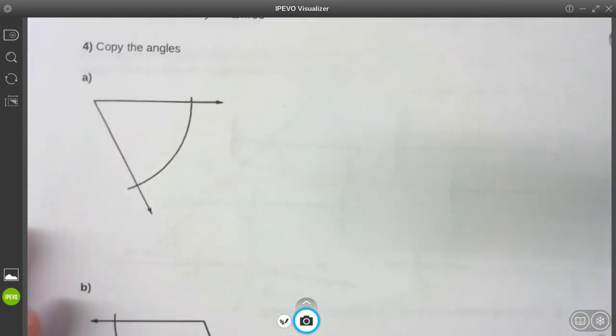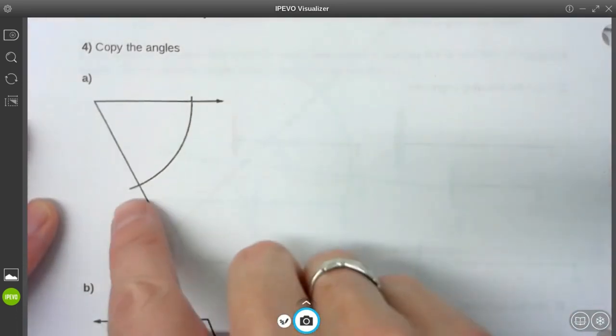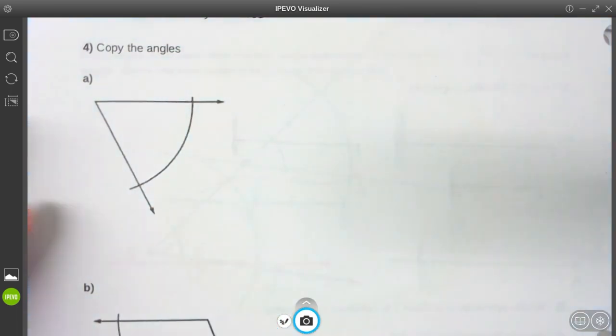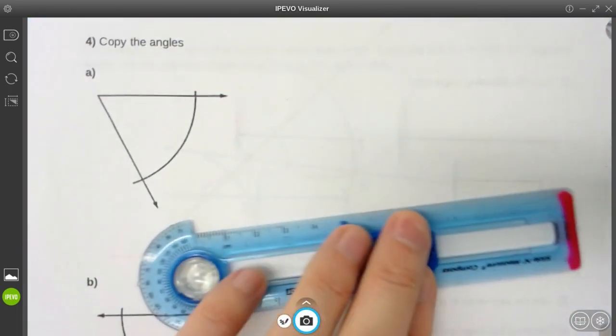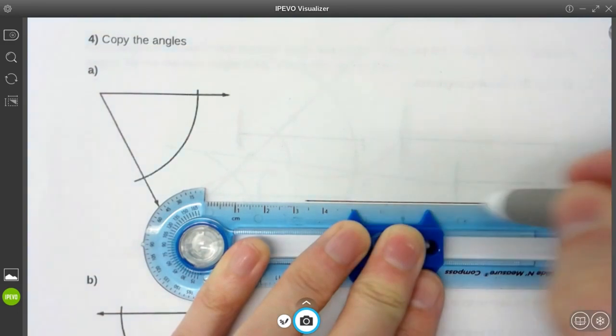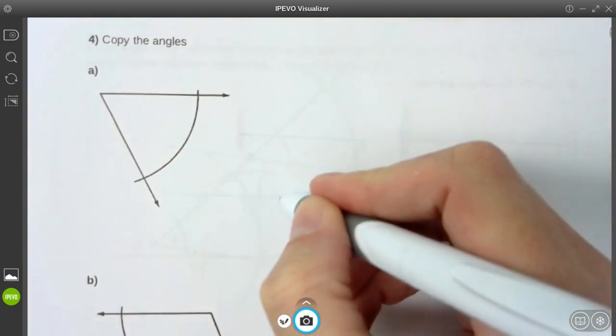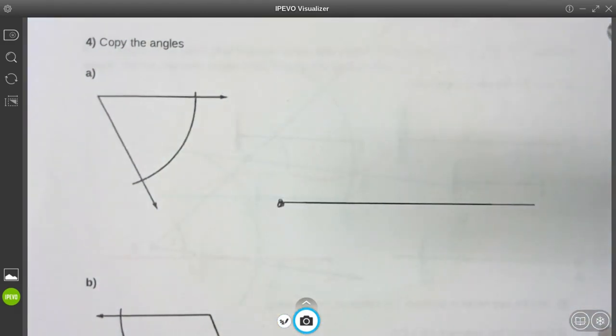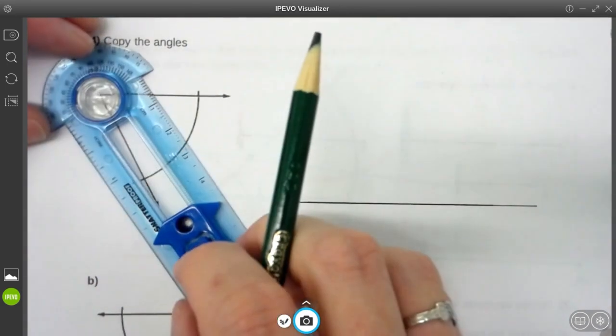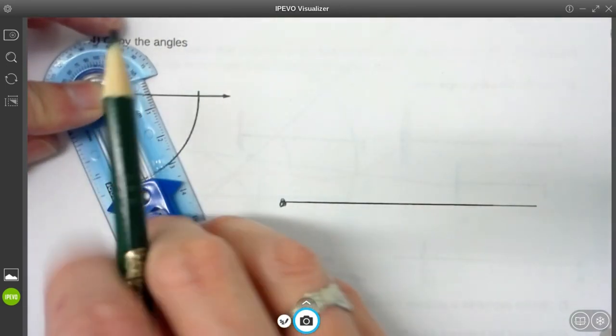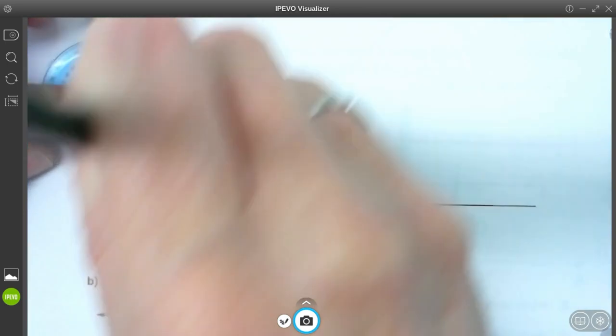Copying angles. Okay, this is the one that everybody has a hard time with. Now, I don't trust this line. Personally, I really don't. So let me get a place to copy my angle to. There's my baseline. Here's going to be my vertex. So I like to start by putting in an arc. I'm going to do a pretty good size. I like it being out there somewhere.